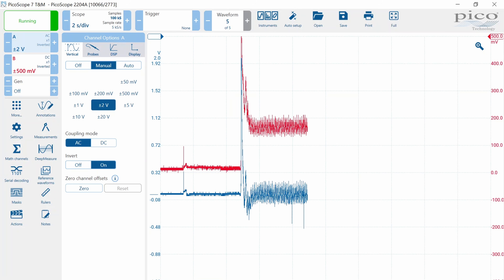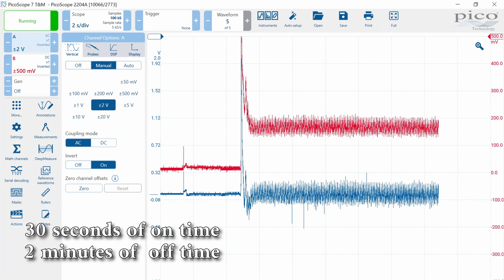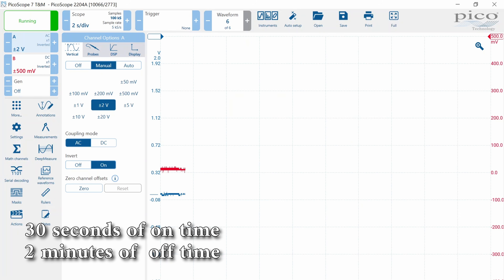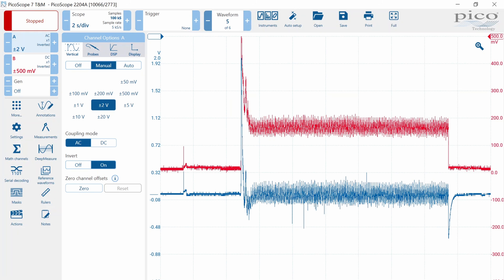You don't want to go for a super long time — 30 seconds of cranking time would require you to let the starter rest for two minutes. But I want to go for at least 10 to 15 seconds so that if there's some type of intermittent issue, I'm going to pick it up. Now I'm going to go back over to my computer, stop, and go back into the waveforms. And here is my waveform — here's my relative compression test.